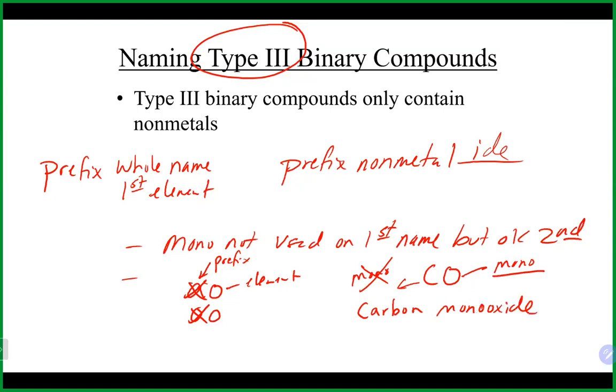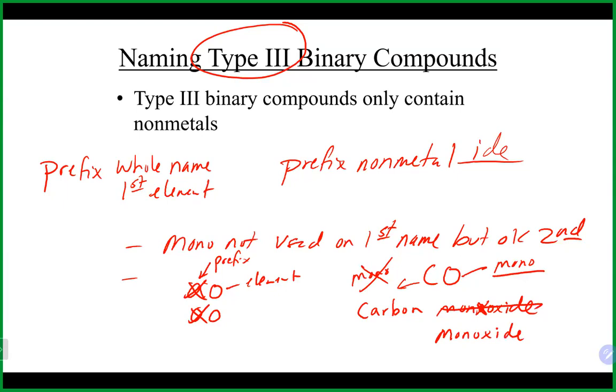And we get this name, which is carbon monooxide, which is not what we call it. We usually call it carbon monoxide. That's because we got the two O's to back up, so we get rid of that O in the prefix. And this becomes what we normally call it, which is carbon monoxide in this case.